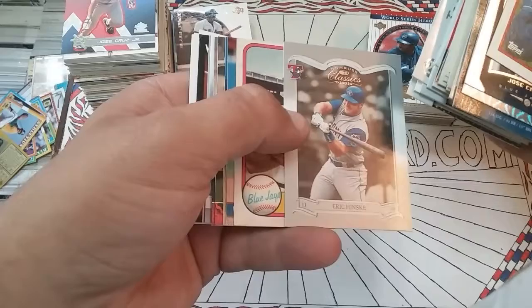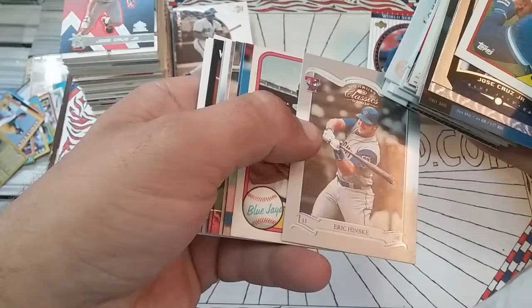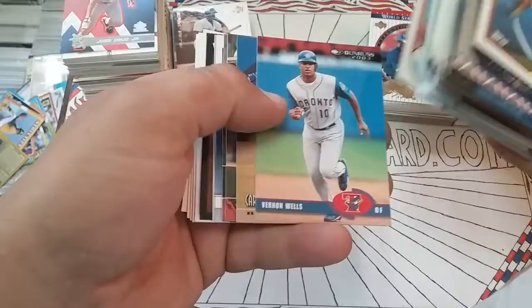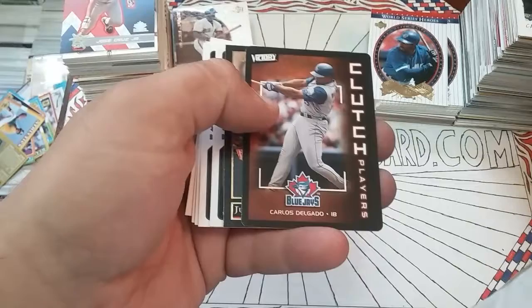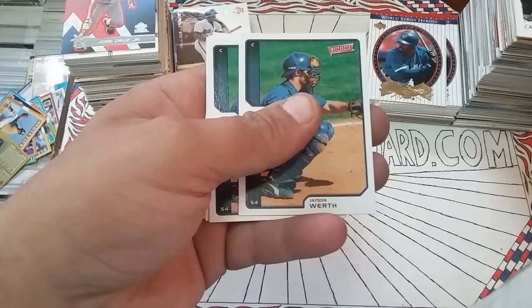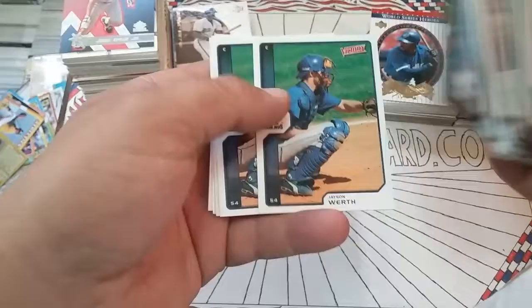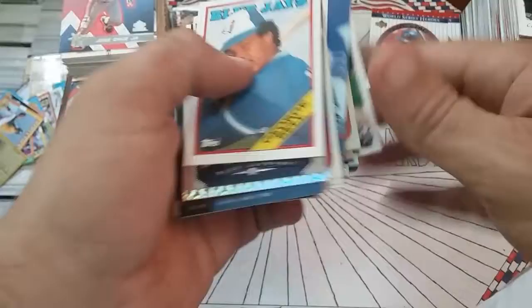Don't ask me how I got all these Delgado cards — they came with boxes of paper reams, like when you order cases of paper. I bought eight of those for like 200 bucks about three years ago, I'm still sorting through them. 2003 Donruss Classics, Eric Hinsky, Dave Stieb, 81 Fleer too, yep. Bernie Wells, Delgado Preferred Donruss, nice little foil look there, some more Delgados. Dave Winfield — there you go — 92 Leaf. Juan Guzman — 92 Leaf Black, gold edition series one. Jason Worth a couple of those from Victory — Delgado, Vernon Wells, and Roy Halladay in the early 2000s Victory set.